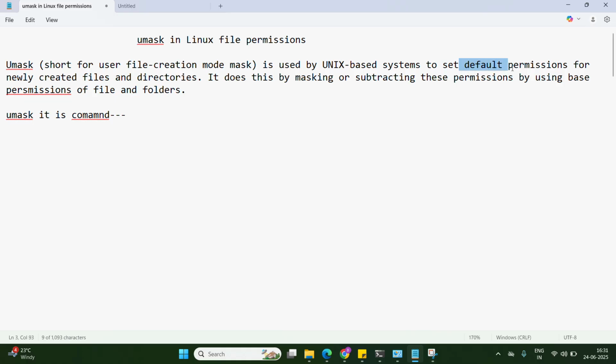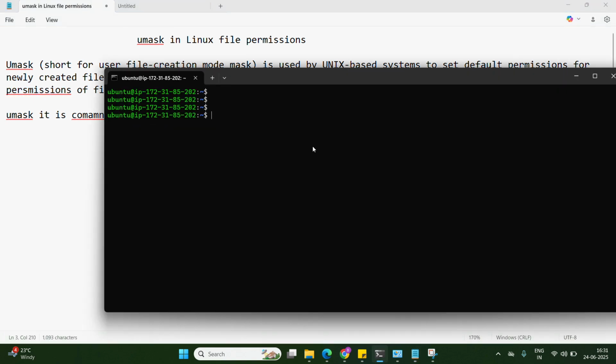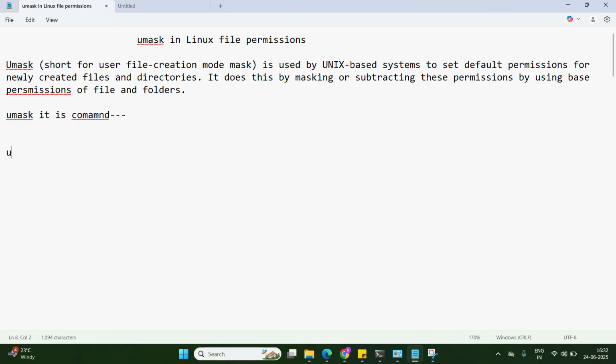So there are two things in this: the umask and the base permission. What does it mean? You can get it from your system. So this is my Ubuntu OS. I can show you uname. See, this is my Linux machine. Let me clear it. So I can run umask. See, this is my output. So we got the umask value. It's 002, right? Yes, 002.